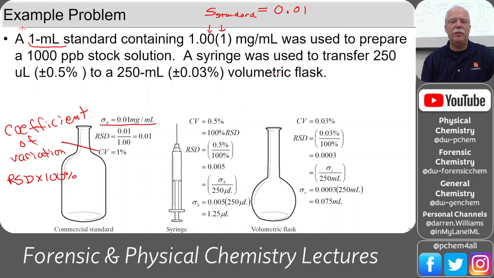So then we use that to prepare a stock solution, a 1,000-part-per-billion stock solution. So this syringe was used to transfer 250 microliters, plus or minus 5%. So now the CV is given in the problem. This is like a nightmare problem, because in one case, the uncertainty is reported one way. In the other case, the uncertainty is presented in percent. But you get this stuff all the time. So 0.5% is the CV, 0.5. It's already in percent. So don't take that and make it 50%, right? It's 0.5%. So that's the CV.